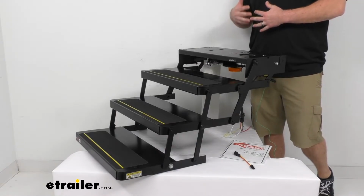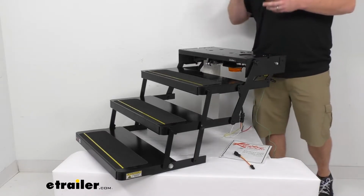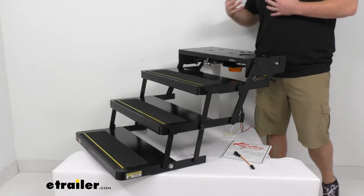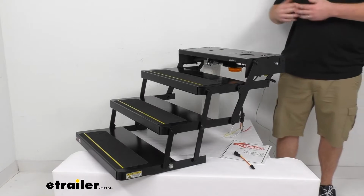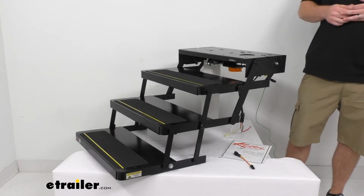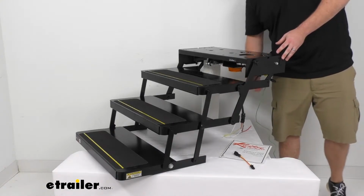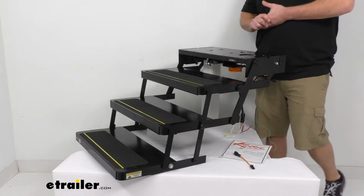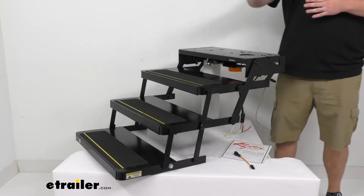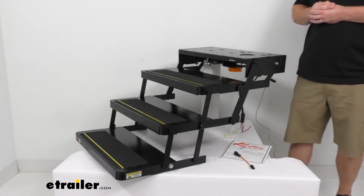It's also going to allow for an ignition override safety feature. So if you start up your RV, get ready to drive away, the steps will automatically retract in so you don't have to worry about leaving the campsite and driving down the road with your steps hanging open. They'll automatically be brought in as soon as you start that ignition. You can see on the bottom side here, this does have a nice amber incandescent light that's going to help illuminate the steps at nighttime when it's dark. Just to give you a little bit better visual, to make sure that you're stepping on the steps, you're not going to miss a step and potentially cause injury or anything like that.